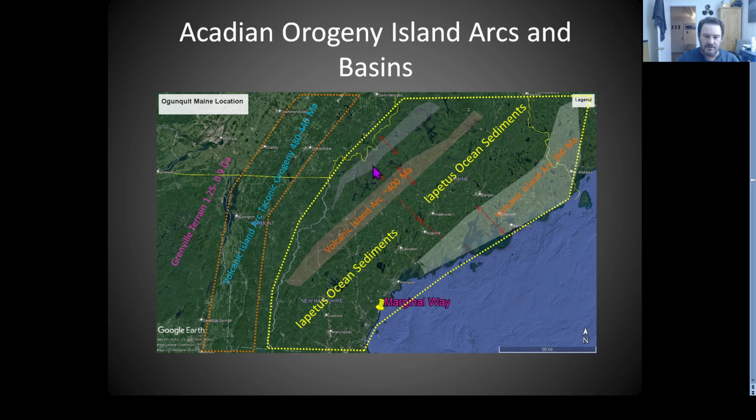These areas in here, you're going to have an arc, a trough, an arc, a trough, and then an arc. And this is Avalonia right here, and then Avalonia comes back down out here. But again, you sort of have a dome, a trench, a dome, a trench, a dome. Everything just got compacted like that. And everything gets younger as you go from west to east. And of course, the marginal wave right there. This is a great map to really give you an idea.